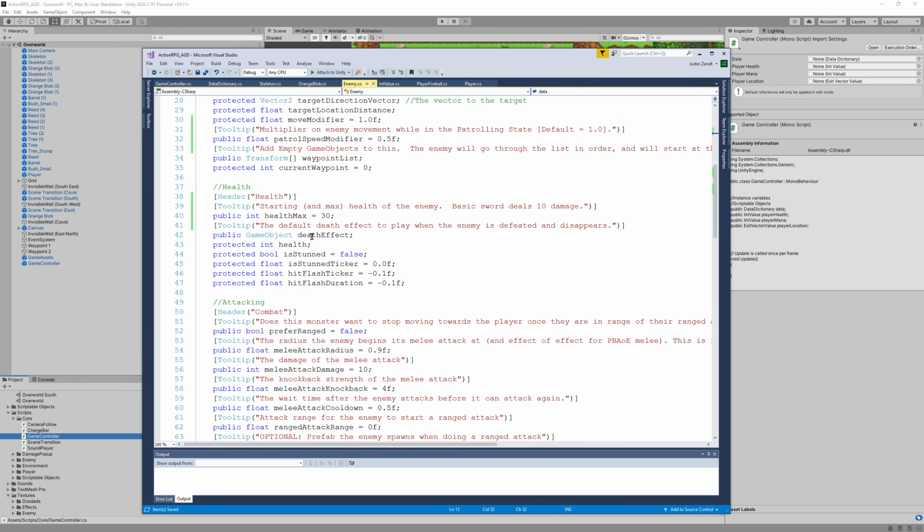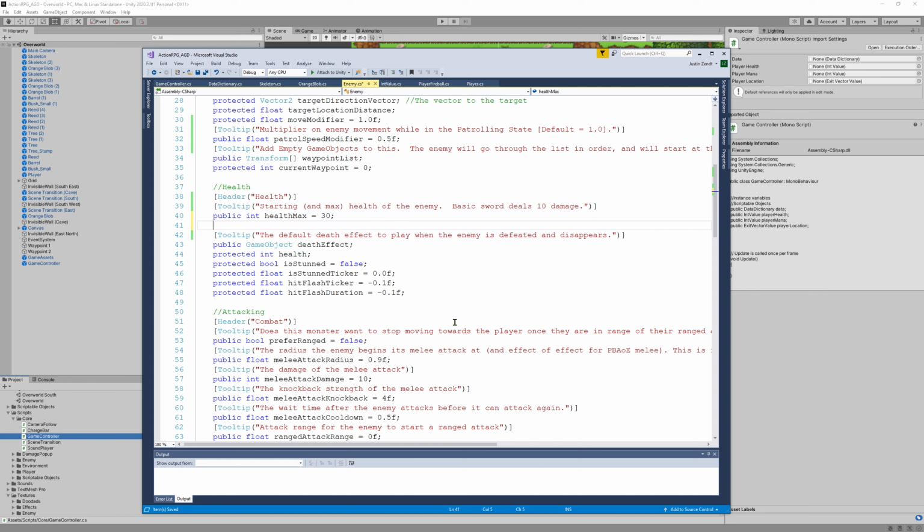And then under health, we would want to have an option for does this creature stay dead. So maybe right under max health, we're going to add a public boolean, no, just call it stays dead. We'll initialize it to false.